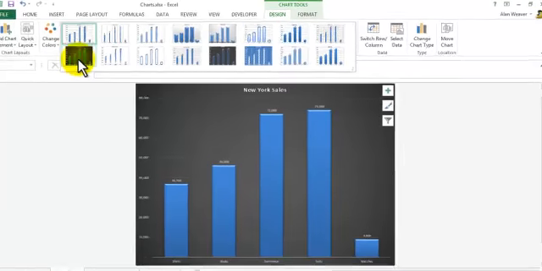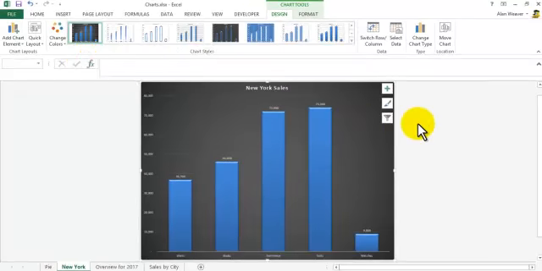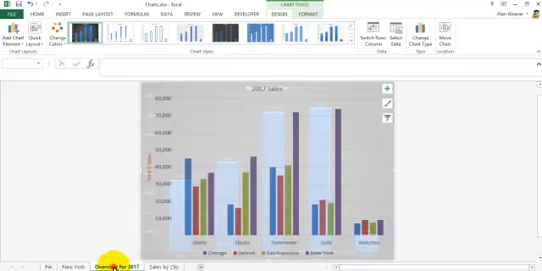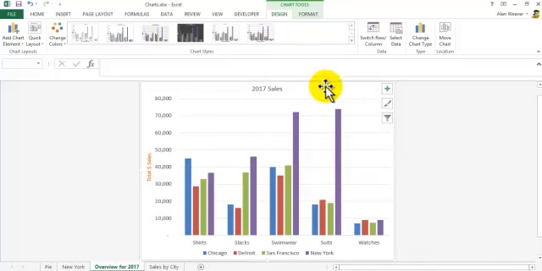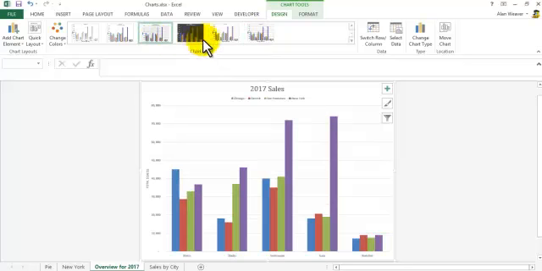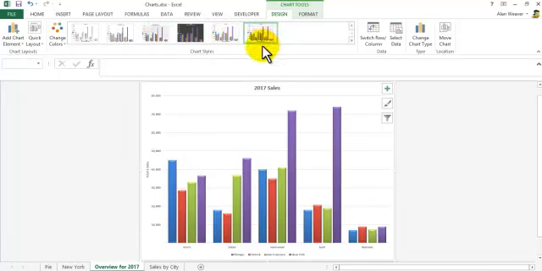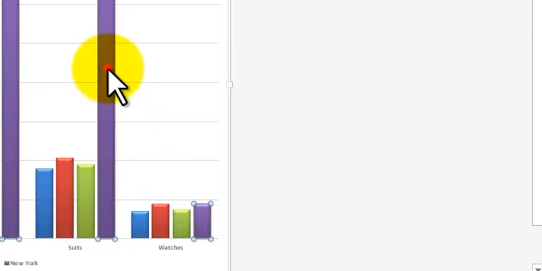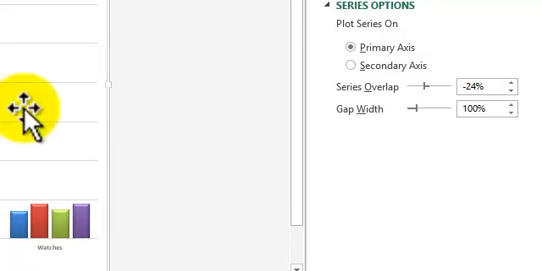But let's just go into here very quickly here. We've got something in here that looks a little better. And then I'm going to go into this overview one here. Again, you can change the flavor, the appearance. You've got that. You got that one here that's very sleek here. And let's say you want to change the color of one data point here. You've got that purple there. I click in there. The easiest thing is just to double click on it. It goes right into formatting the data point.